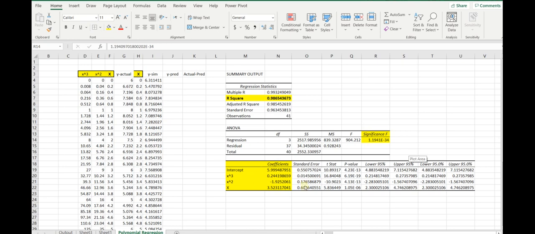Now, aside from that, let's move on to the coefficients. So this is actually what we want. This is our regression model. So our model is intercept, that's B0. It's 5.999. Remember that number was 6 from our deterministic model. The coefficient on x cubed, in our deterministic model, was 0.25. This is 0.24. Very good, very close. In fact, when you look at the confidence interval here, it goes from 0.21 to 0.27. So the confidence interval clearly captures that 0.25.